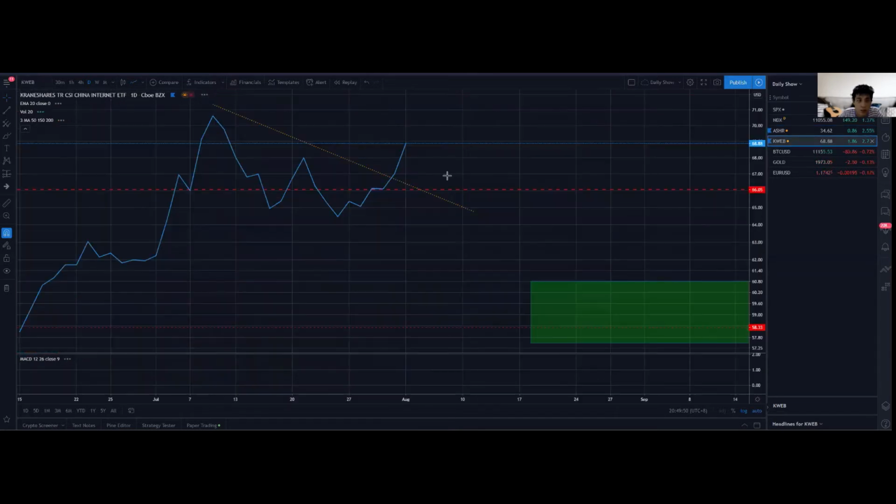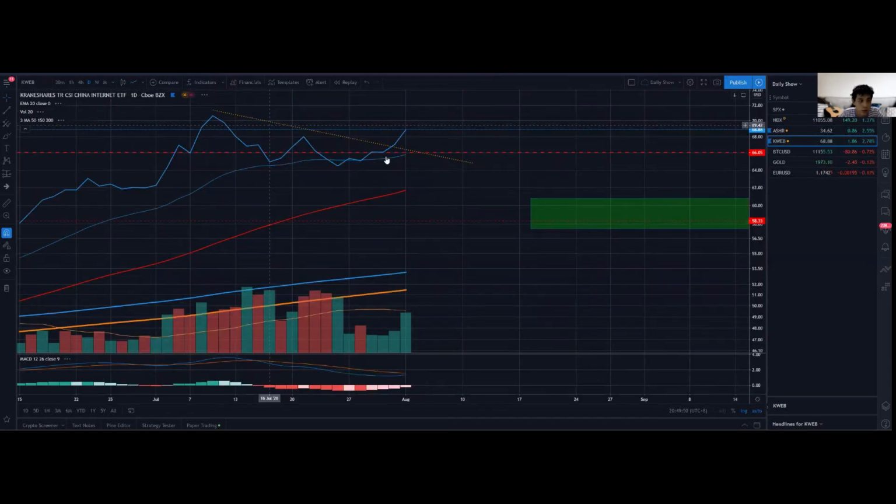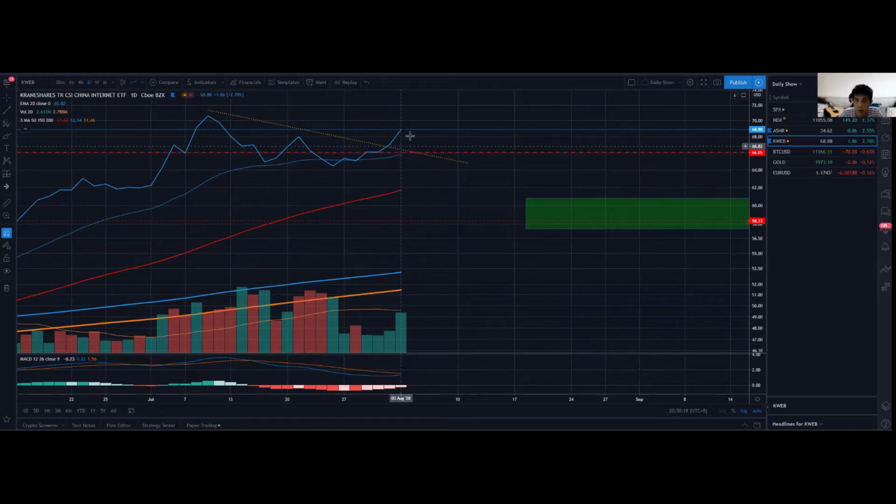And similarly for KWEB, you can see that previously it was in a strong bullish market structure. Support was found on this 20 exponential moving average. And I was waiting for confirmation, and confirmation was a slight little break over here over the last weekend, but I wanted a clearer break, and indeed it did. So it's unlikely to be a false breakout. This gives me the clear confirmation there is a clean breakout and that it is more likely to continue towards the upside momentum. So similarly, I'll be adding some position for KWEB as well. And if it does retrace, then again, I'll be adding more. So this is the dollar cost approach that I'm entering. All right. Otherwise, that's the update for today.